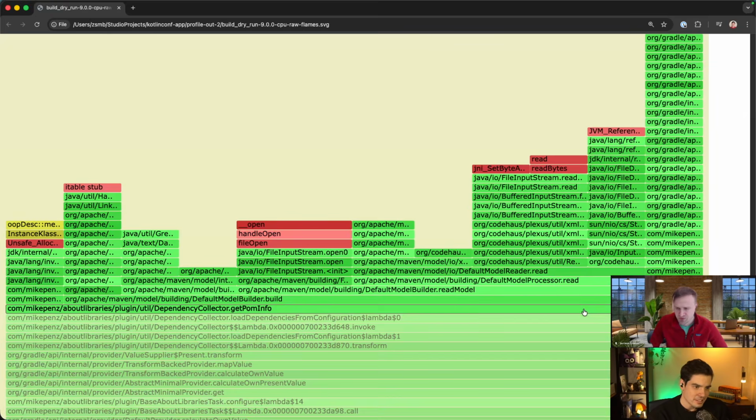It sounds like it's probably fetching the entire POMs and parsing them, and maybe, as you mentioned, at configuration time the plugin could just prepare the list of files that are POM files, and then it would have that info later on so that it can grab them and read their contents and so on. Yeah, exactly. There's definitely I/O here of some sort.